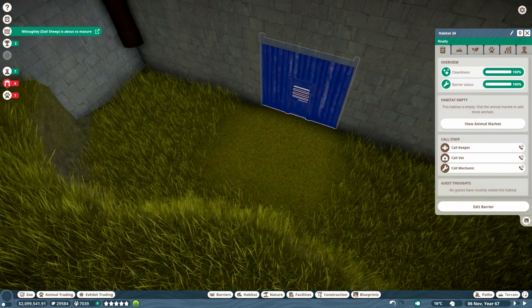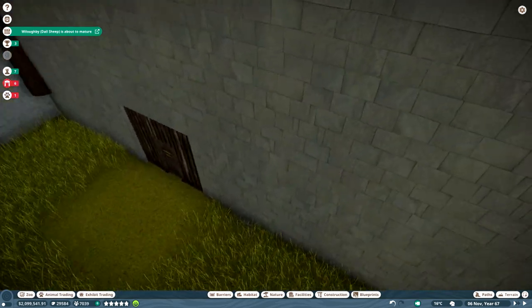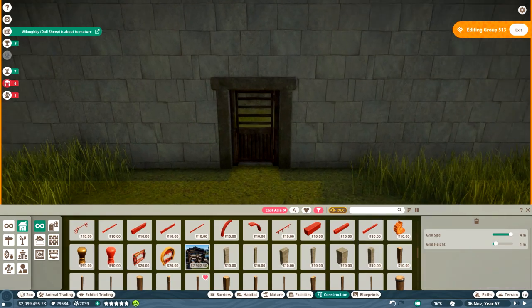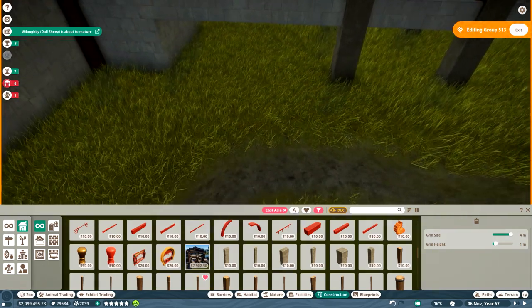That should be an enclosure. How big is it? Wow, that's plenty of space. Okay, so that's all sorted. Let's change this into a null barrier, make it look a bit nicer. We'll neaten this up a little bit with stone. There we go, that looks a lot better. Much more discreet. And now we can actually get working on the enclosure itself.